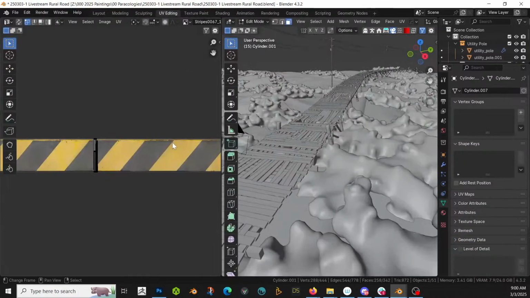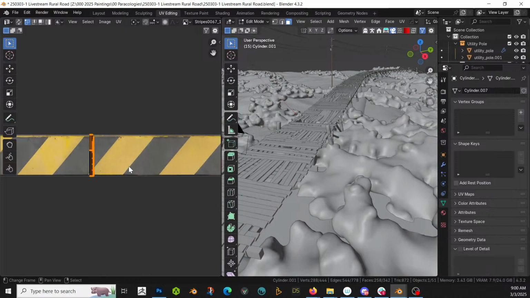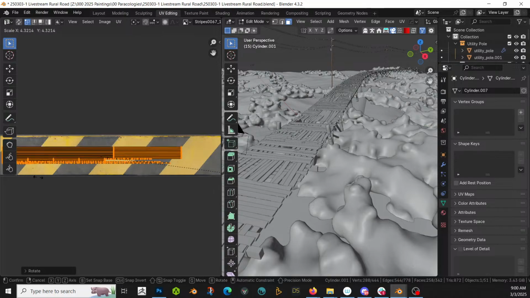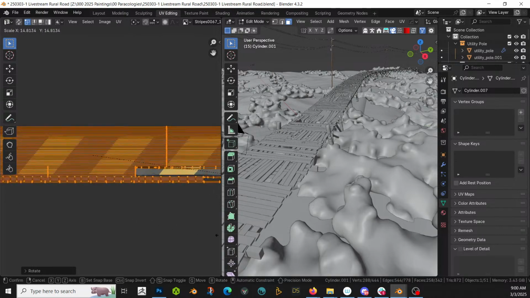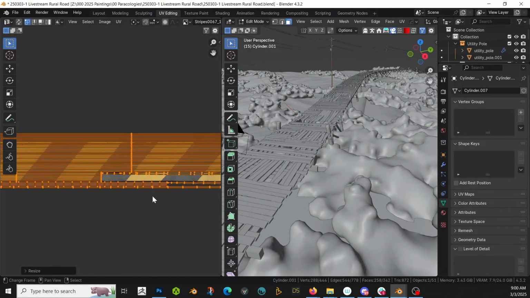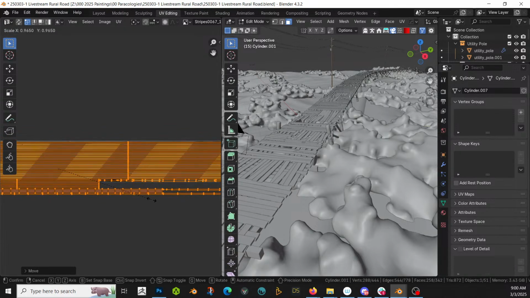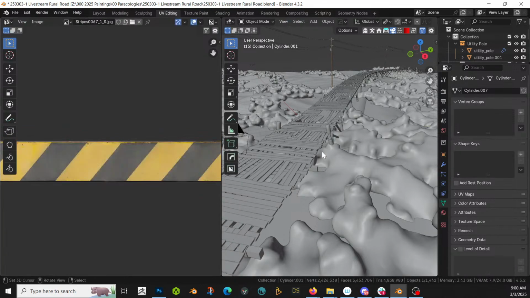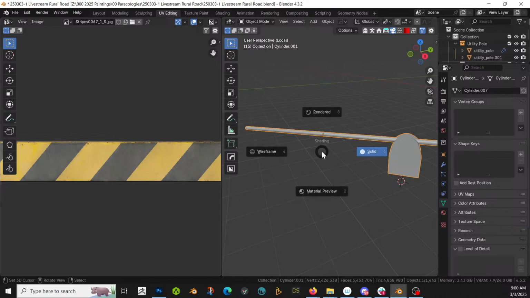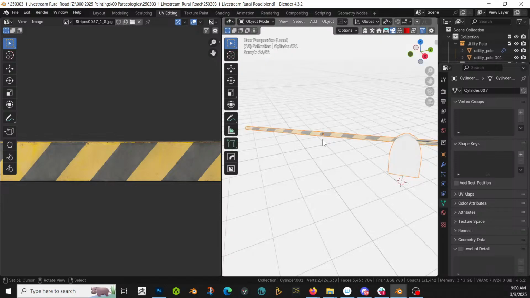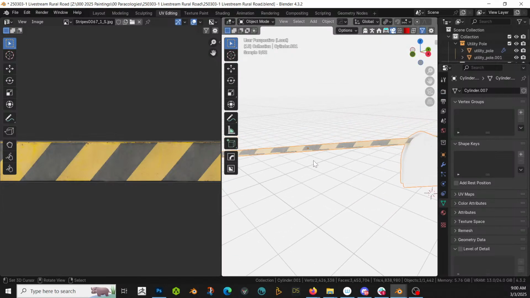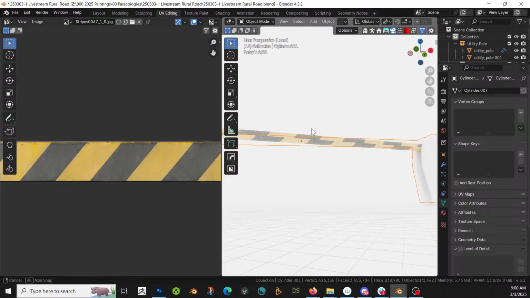UV editing. We got a scale, R Z 90. Cool. It's not exactly right, but it's pretty close.